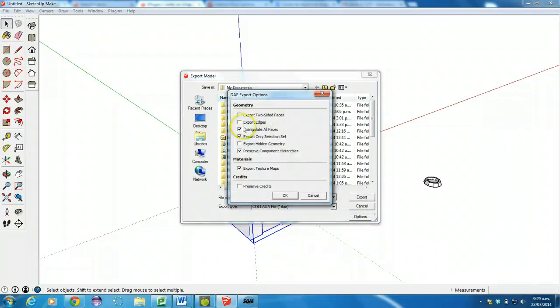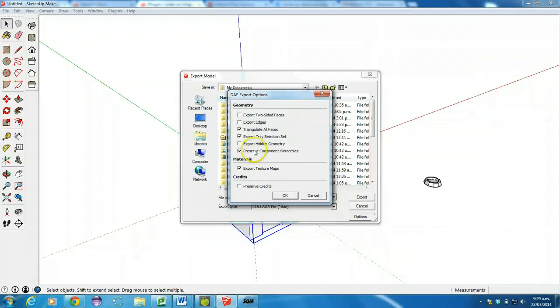Options. You want to triangulate all the faces. You don't untick that. You want to export only the selection set. You don't want to export everything in your model, because you can build lots of different things in the one SketchUp file and set up a whole scene in there, and then make each one a group as you build it, and then export only the selection set.